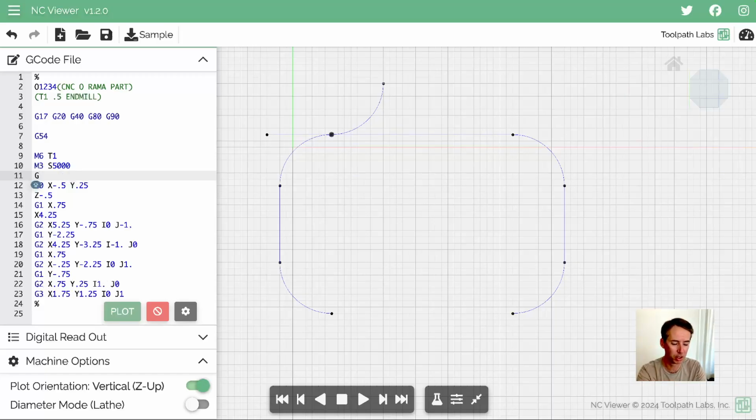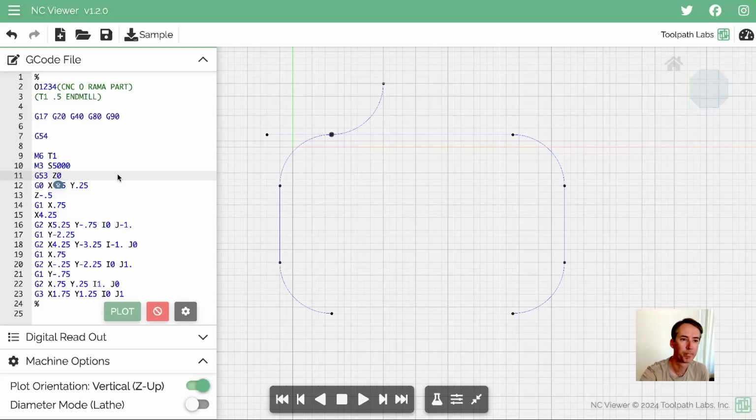So if I command a G53 Z0, on that line of code, since it's a non-modal code, it's only active for that one line, but for that one line, it's using our home position of our machine as the origin on this move. When I say G53 Z0, that's usually at the top of travel or near the top of travel.